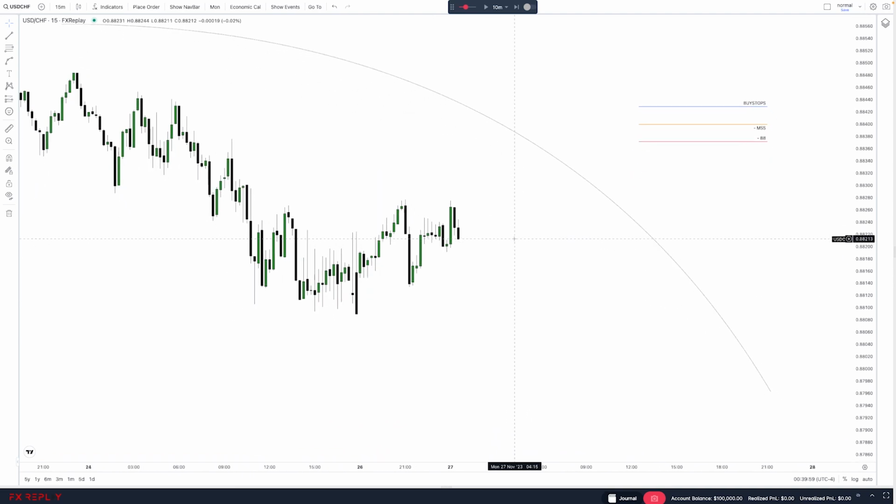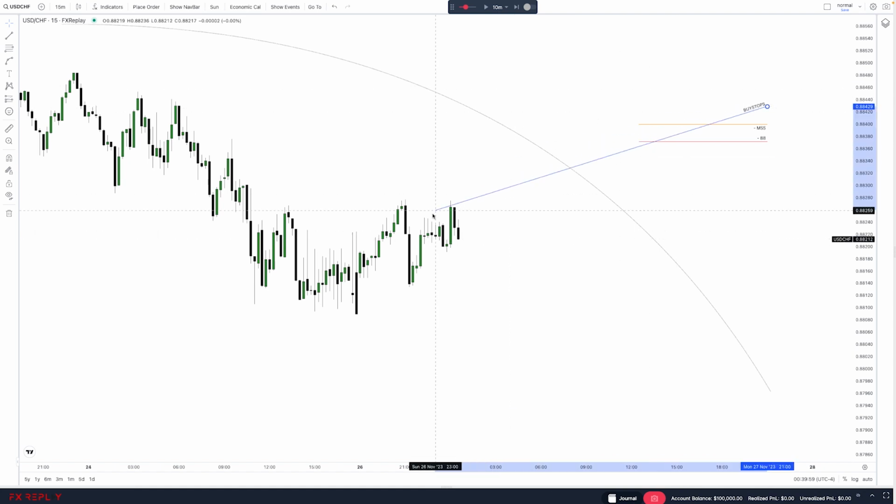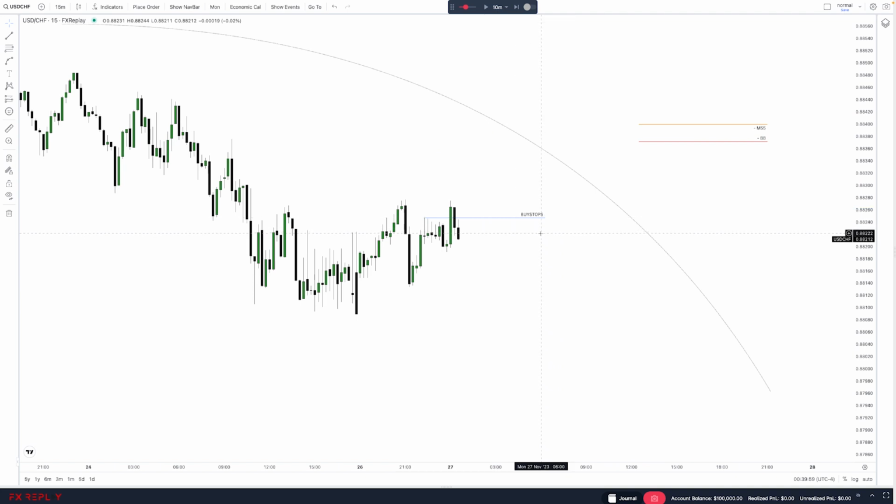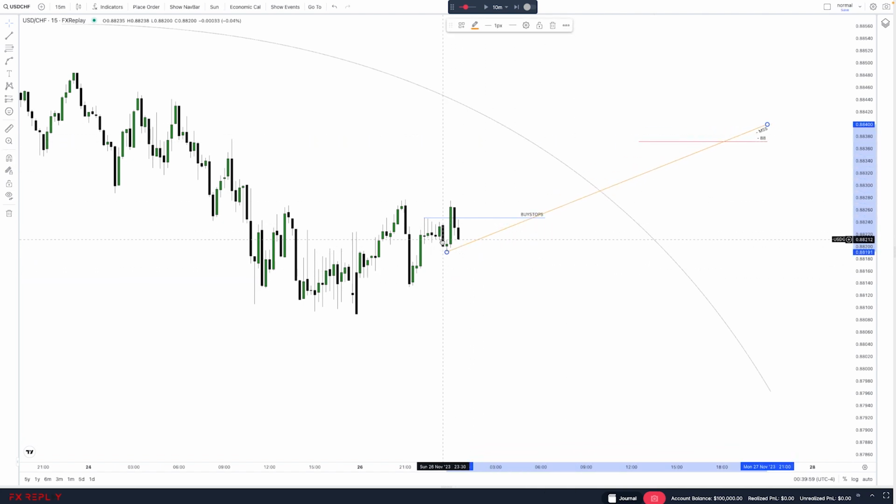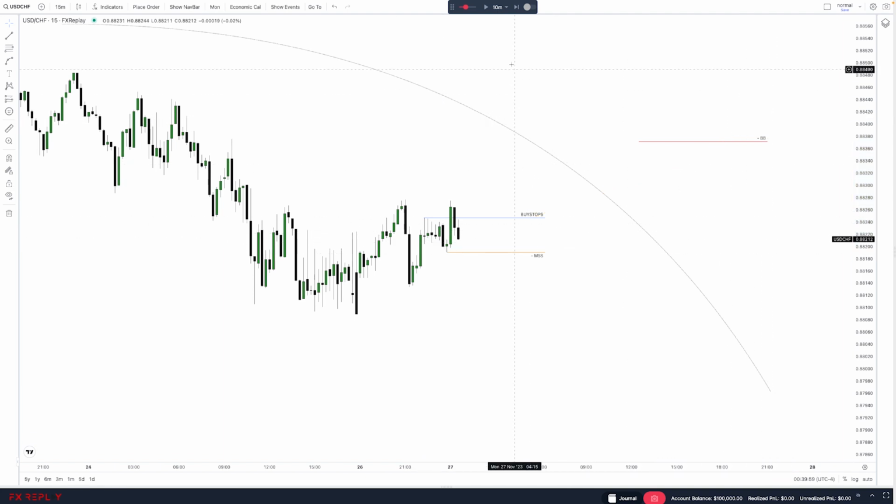So for our next example, we'll go over USD CHF on the 50-minute time frame. And what I can see here is that we are in a clear as day downtrend, but we have created a short-term uptrend on the 50-minute time frame. And we have also gotten a raid on buy stops right here. But we don't know if this is a raid unless we get a market structure shift down. So let's see if we get a market structure shift down to validate that this candle right here will be our valid ICT bearish breaker block. So let's see what happens.